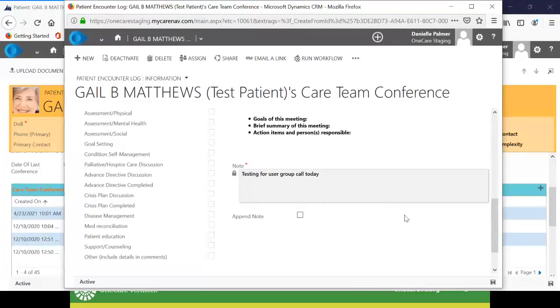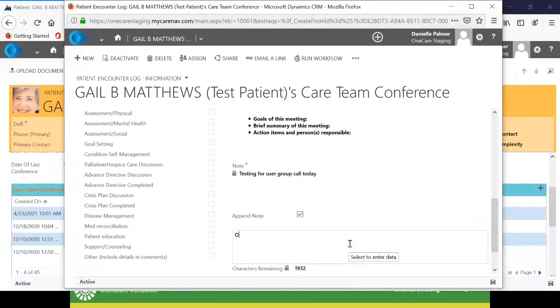There's a new feature which we haven't talked about yet because it's not in production, the Append Note, which we're currently working on. If you typed your note in, you see how it's locked now and you need to go in and append it, you can place a check mark here and type in a new note. Again, we're in the process of getting that functionality added. It should move to production probably in the next week. So we'll look for that.